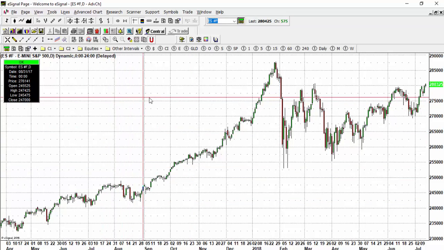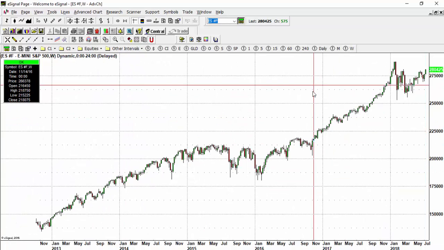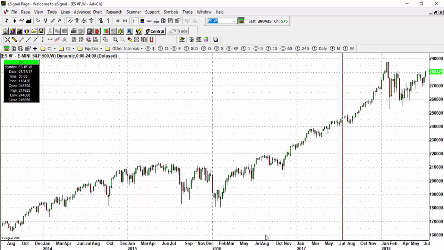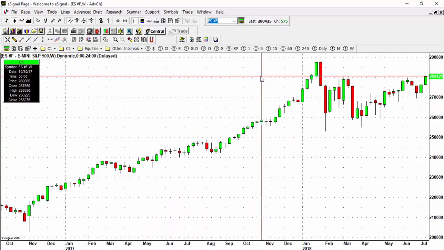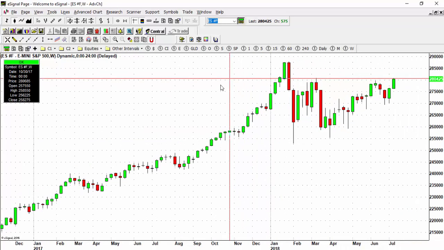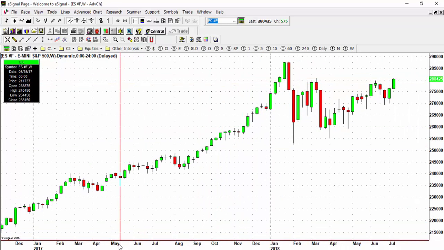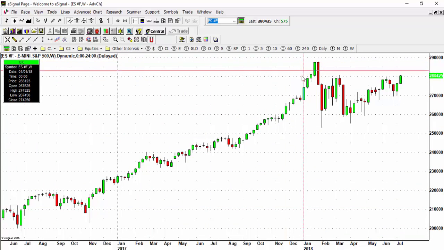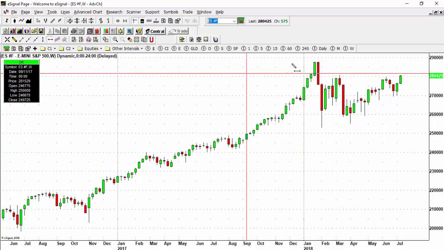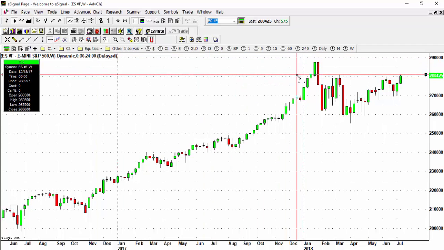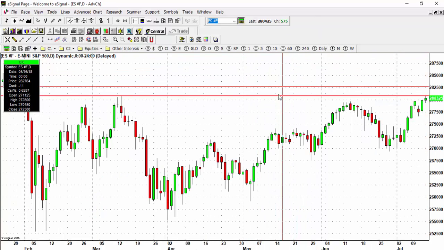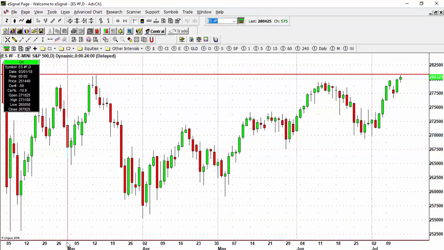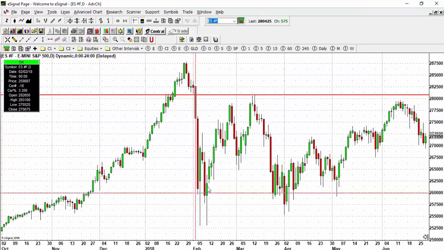Okay, so last week the market was fairly positive. We saw the S&P 500 climb and test resistance up at that 2,800 level. I've been speaking about that 2,800 level, and if I draw a line at the level, you could see that the market closed right below that resistance level.